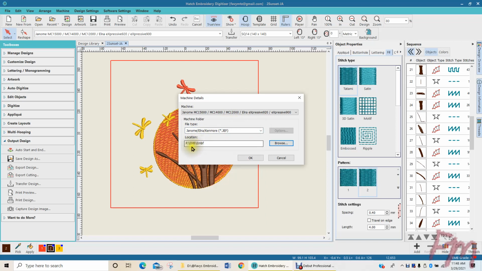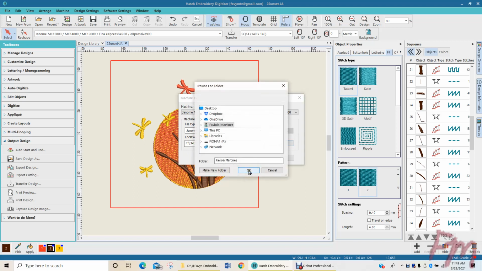And then the location. This is what you need to pay attention to. Right here is the location that has been set up. The last time that I set my transfer settings or made any changes was my F, which is my USB drive that's currently in my computer, in the EMB folder and an EMBF folder. But if I didn't want this design to go into that EMB subfolder of EMBF, I could click the browsing button and change that designation.